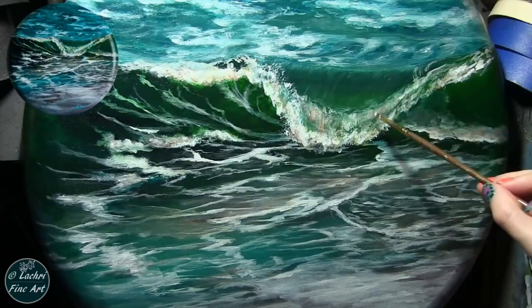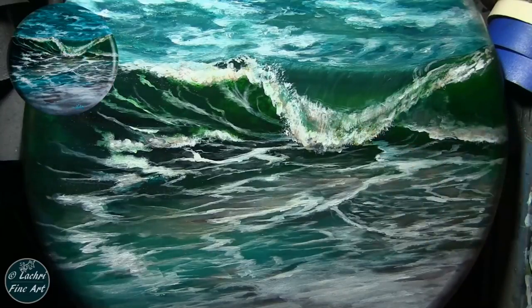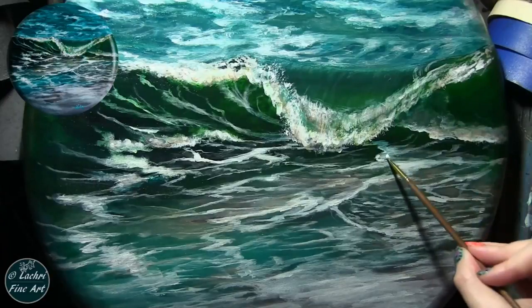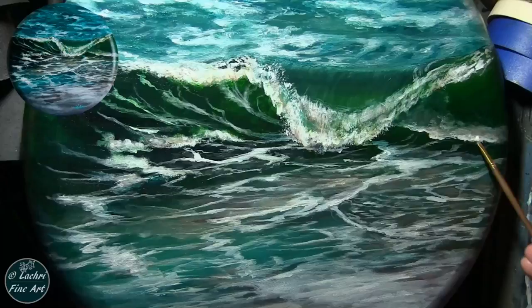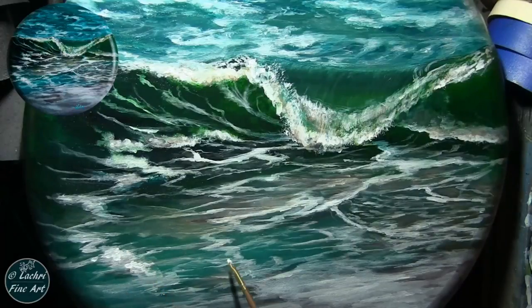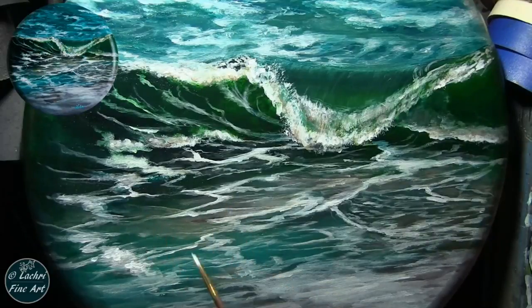Notice the shadows that I've got in the wave here — you don't just want white where the seafoam is. Watch your reference photo for where you've got shadows, because that makes a big difference. It's very similar to painting trees and bushes, where you'll have clumps and clusters of seafoam falling down with different tones — I've got greens in there, some of that purpley tone, some yellows. It's not just flat white. If you paint it flat white, it makes everything look very flat. Get those shadows in. All of those ugly first layers — the muddy areas, the tinted areas — now they make sense. You have to do that first so that you have something for the seafoam to sit on top of. Don't let those ugly base layers make you throw your paintings out — just keep working on them.